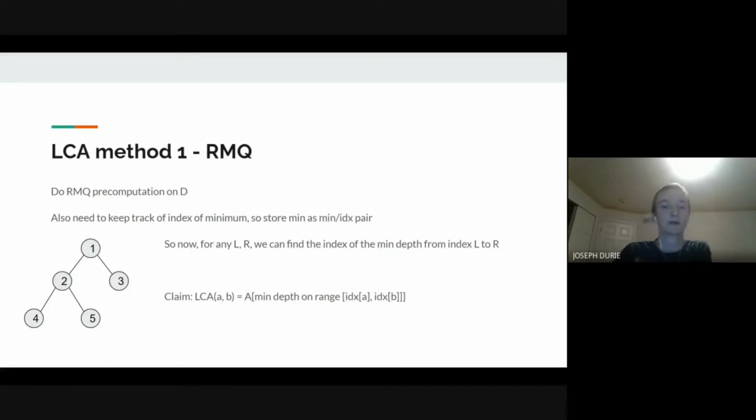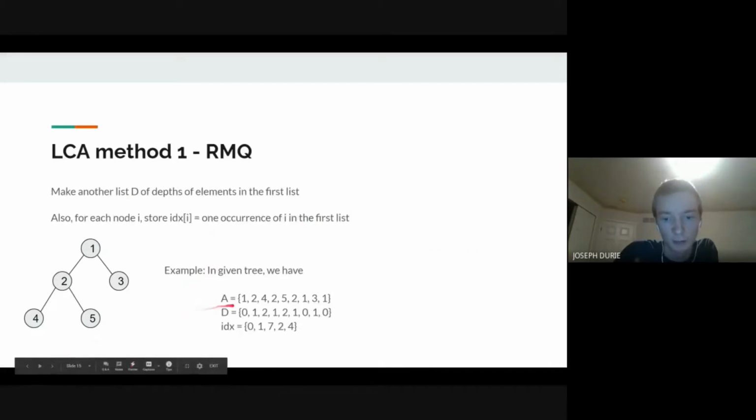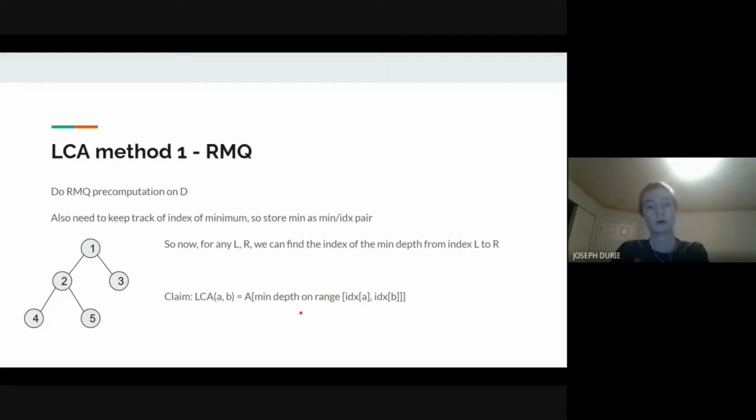Now we have this RMQ precomputation on D. If we're looking at any range, like this subarray, we can find the minimum depth in constant time. Here it would be 0. And what we're claiming now is if you want the LCA of two nodes, take IDX of A and IDX of B and look at the minimum depth in between them.